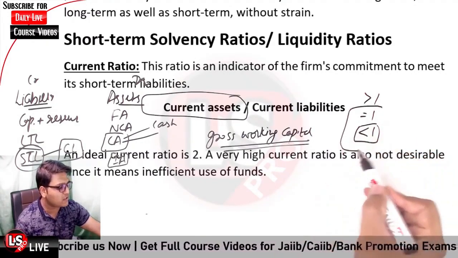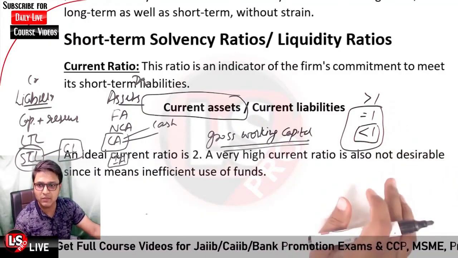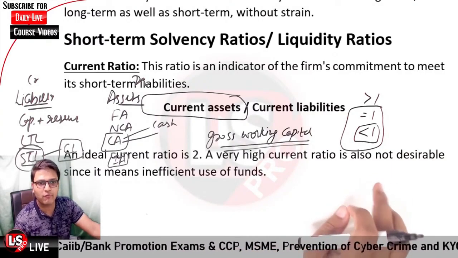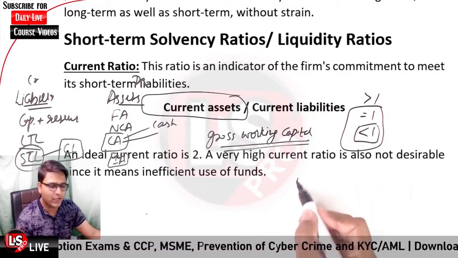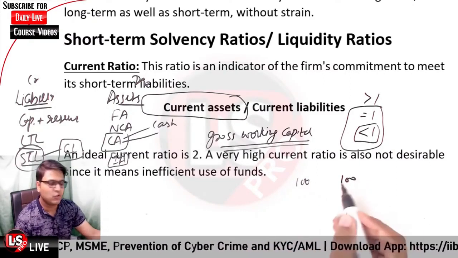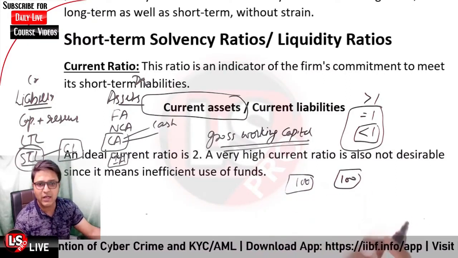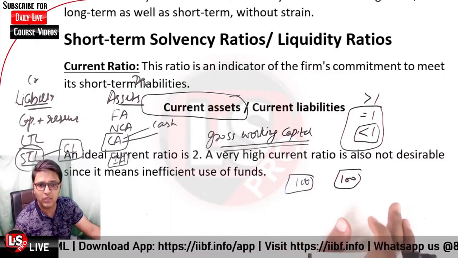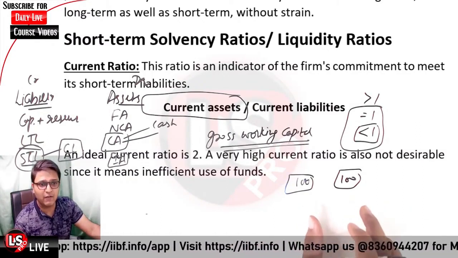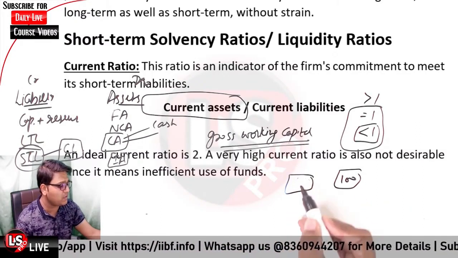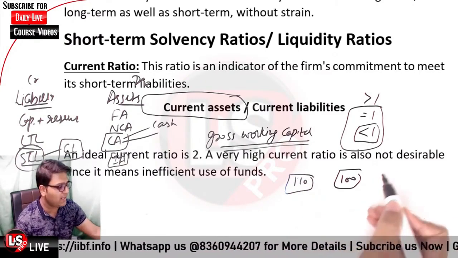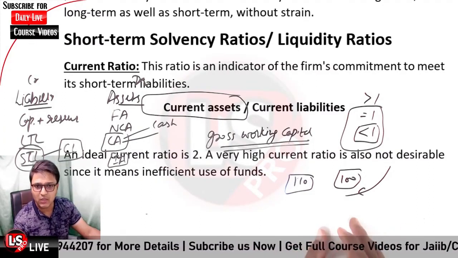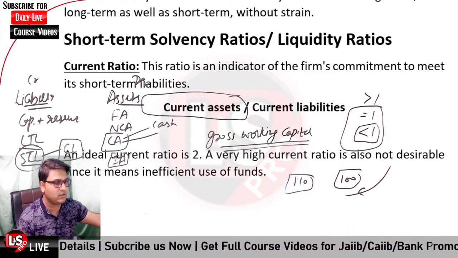Even if current assets equal current liabilities, what would that mean? It means that you will need to borrow from the market in the near future. If you have 100 rupees and 100 is your expense, you will be left with 0. What if there are some contingent expenses? What if there is some future expense which you never knew about? In that case, it is not desirable. And if you have expenses of 110 rupees and you have 100 rupees with you, you need to borrow from the market for the short term. So those are the different scenarios, and that is how we calculate it.